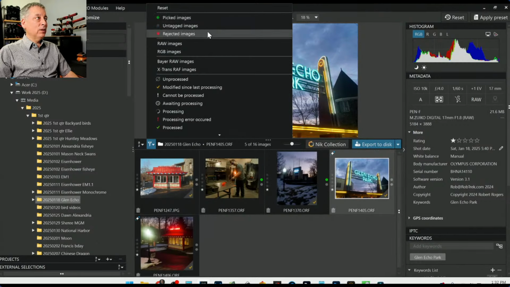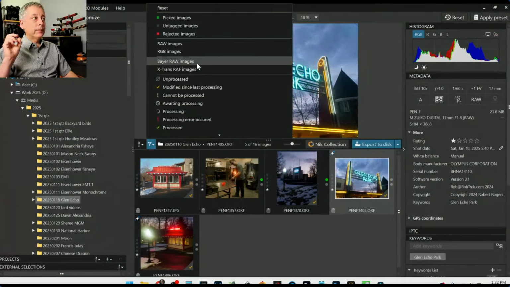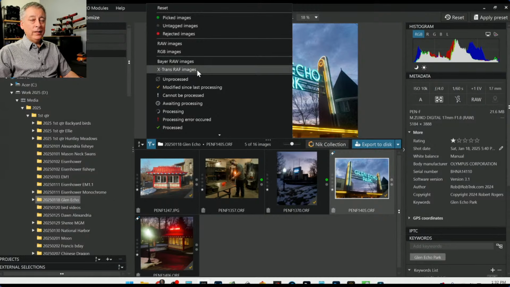And there's several other filters here: picked images, raw, JPEG, Bayer raw images, which is slightly different than... I can't think of a good example here, but this is for selecting images that use the Bayer processors, and which are different than, say, Fujifilm X images that use the X-Trans image sensor.